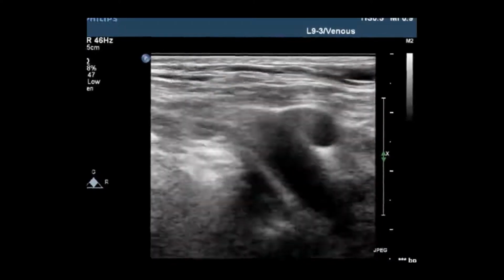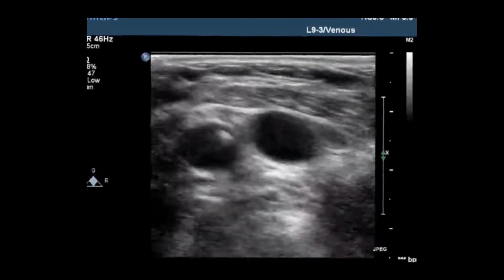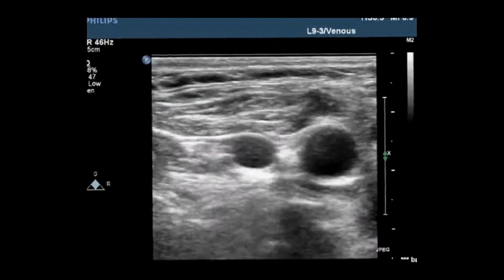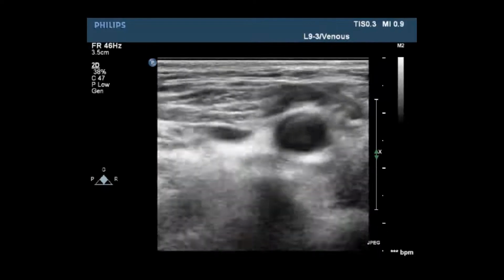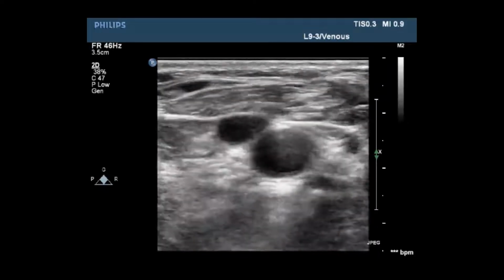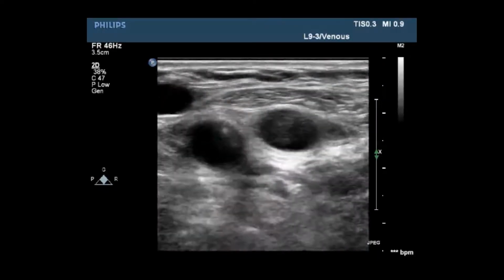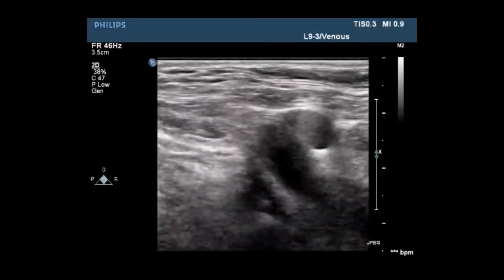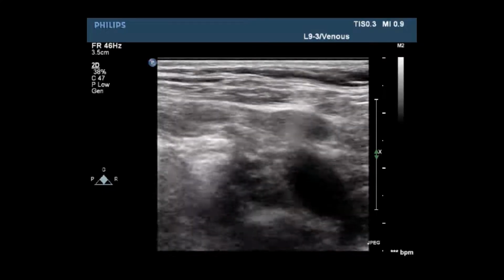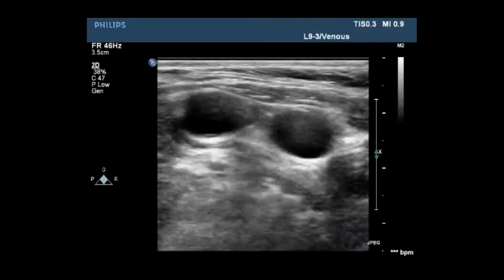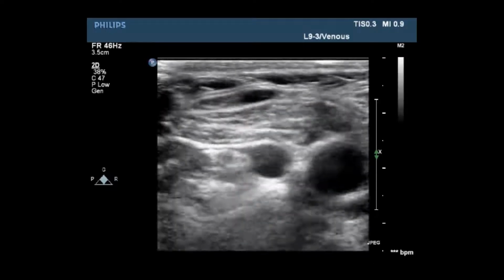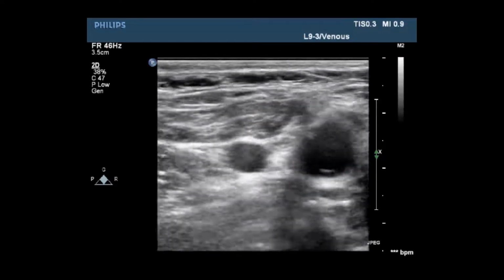And then we're going to move back up towards the jaw. It is important that the vein can be in different positions in relationship to the carotid artery, depending on if you're looking up in the neck, mid portion of the neck, or lower in the neck. Also important to know that the carotid artery in an adult is always around 8 to 10 millimeters in diameter, so it could serve to give you an idea how big the vein is. You can use the carotid as a constant size, so you can actually use it to compare.